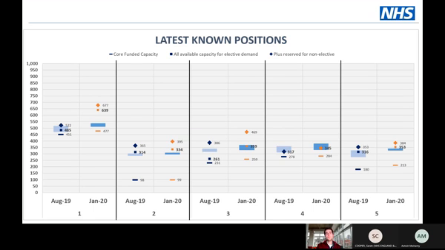So this is an example of some of the system views you can have when you do this analysis across a region or across a system, is that you have that helicopter view of everything that's going on, and you can start to apply to that some narrative around some of the problems that might exist in certain units, and that then leads you to conversations around what you might be able to do about them.